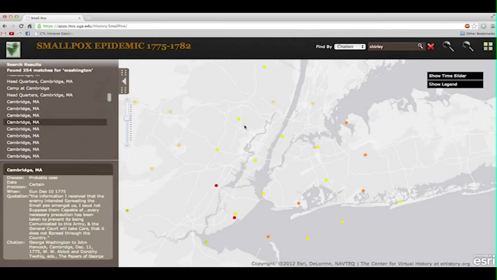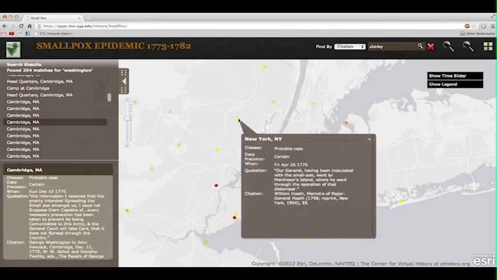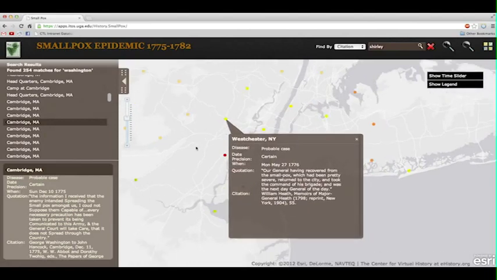And let's move on and take a look at a couple more records. So here's one of Washington's generals, William Heath, who has made this risky decision to inoculate himself. Again, he has about a 2 to 3% chance of dying. "Our general, having been inoculated with smallpox, went to Montresor's Island, where he went through the operation of that distemper. And I have good news to report. Our general, having recovered from the smallpox, which had been pretty severe, returned to the city and took the command of his brigade and was the next day general of the day."